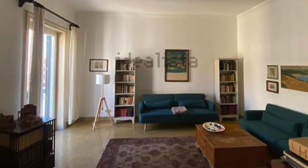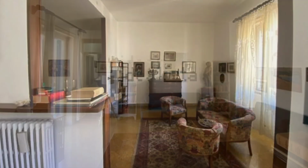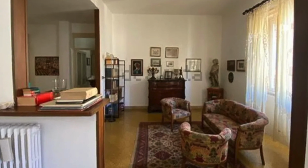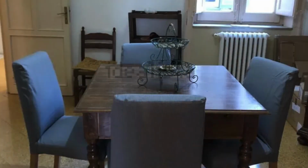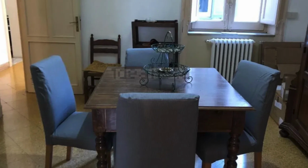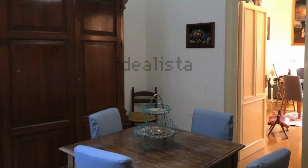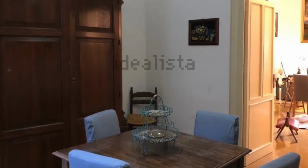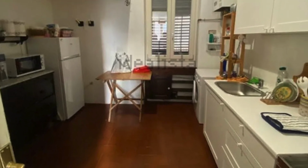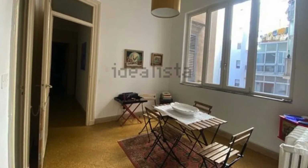Pretty nice high ceilings, a fair amount of good light. I like the furniture. It's kind of mid-century modern. Radiant heating. And it seems to be nicely furnished in that there's enough furniture for everywhere, but it's not overstuffed. And you can look at the furniture too. I mean, the chairs aren't the highest quality, but the table's very nice. There's plenty of accent pieces around. Nice big wardrobe there. I don't think you would really have to buy anything. The kitchen's a good size, plenty of room to work. Stainless steel sink, microwave, decent sized fridge, another dining area with tons of light.